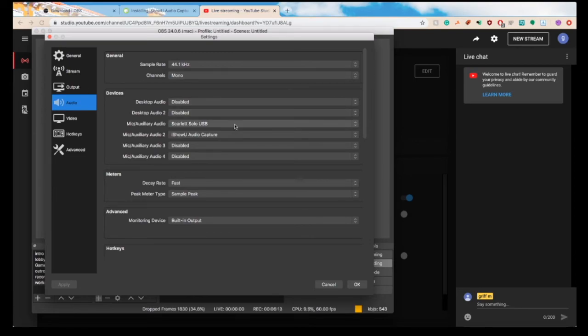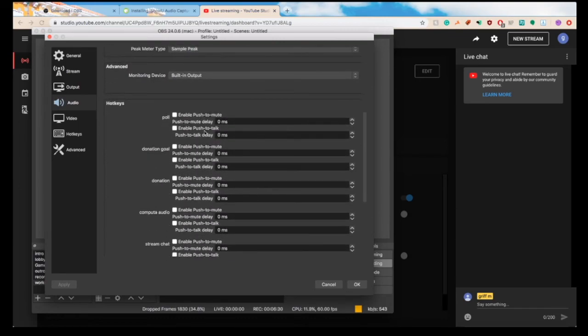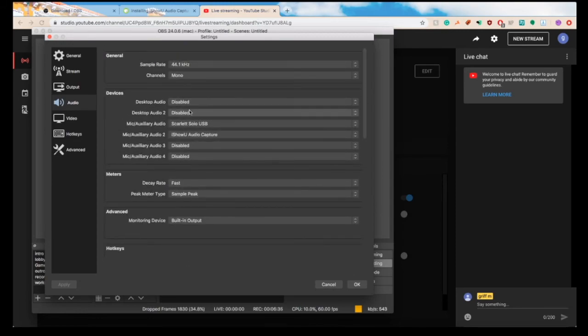Here is where you set the microphone. I talked about desktop audio a little bit earlier, but these don't really work for Mac. This is why I have the audio capture I showed you. You're going to have to select these in the audio part, just to make sure that you can see them. Yeah, monitoring, you're using the built-in output. None of that is important. Oh yes, also it's important to set it to mono when you're recording, if you're just doing one microphone. If you're doing more than one, then there's different settings you use.